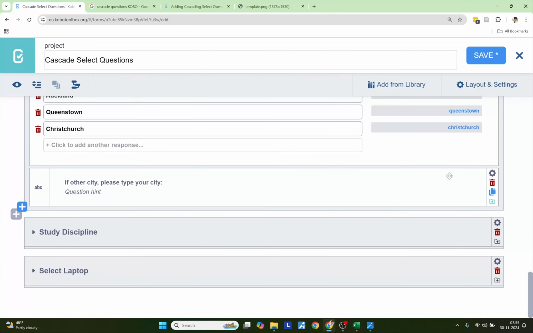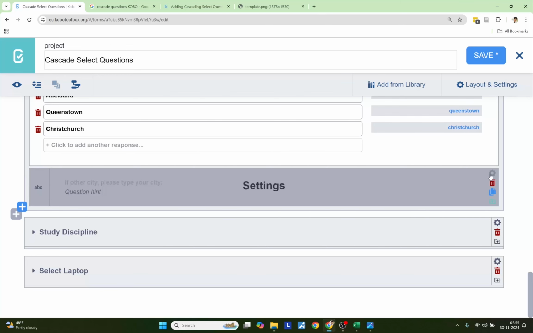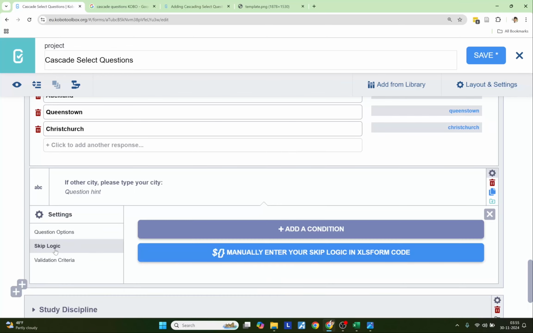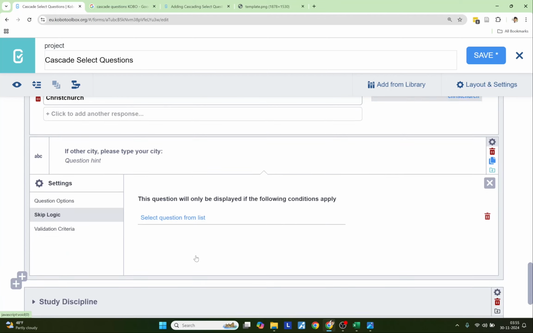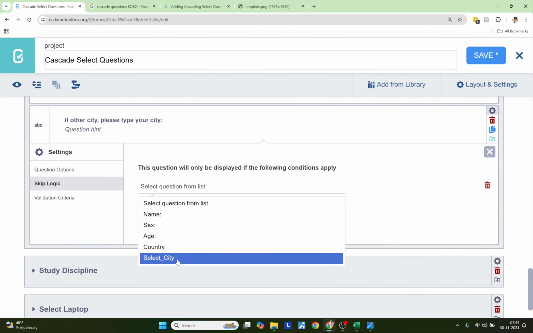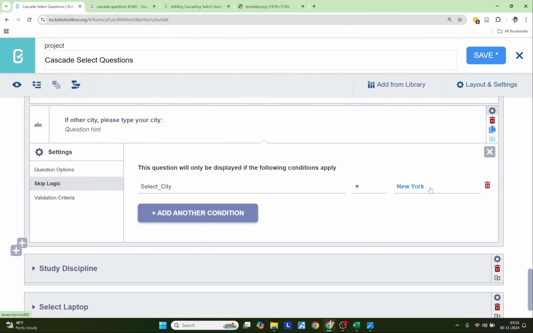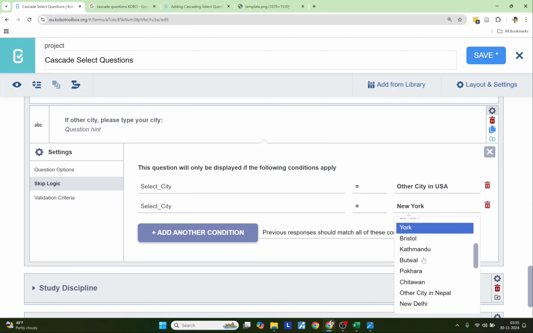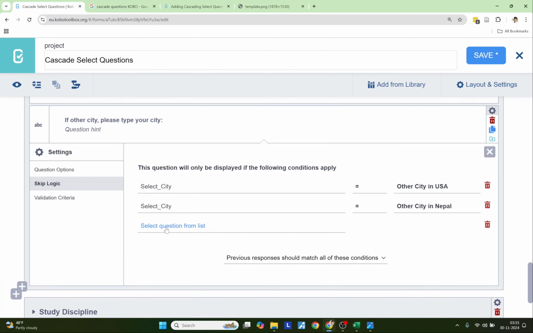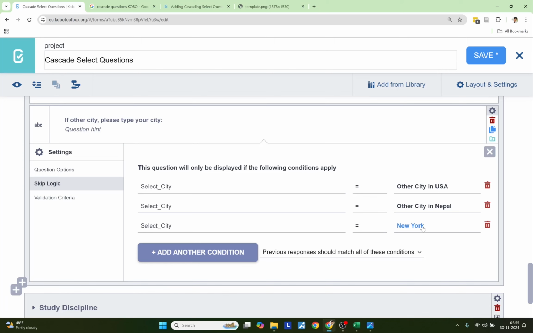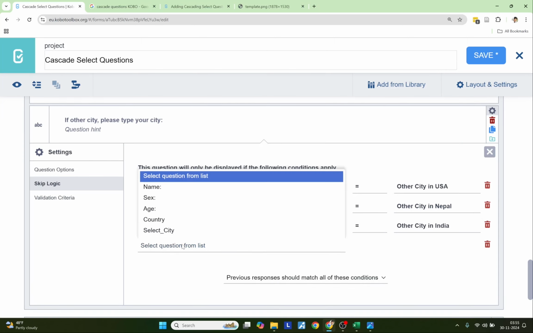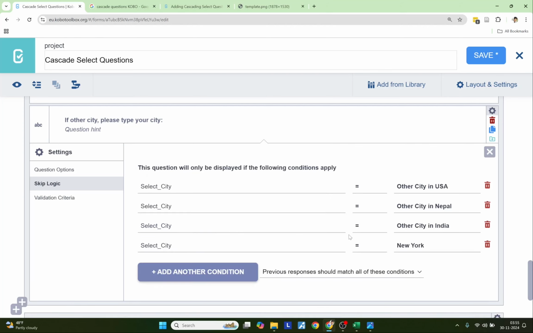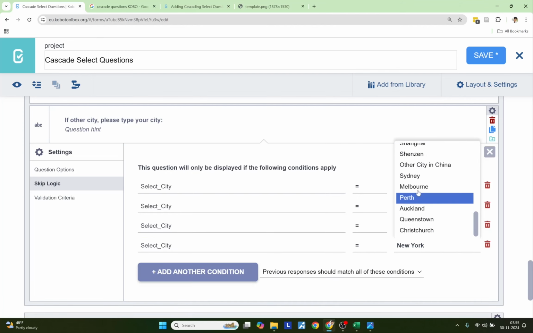And the next step is I want to establish a condition or skip logic. This question will appear only when certain conditions are met. For this, the condition is they have to select other city in USA, or other city in Nepal, or other city in India, or other city in China.